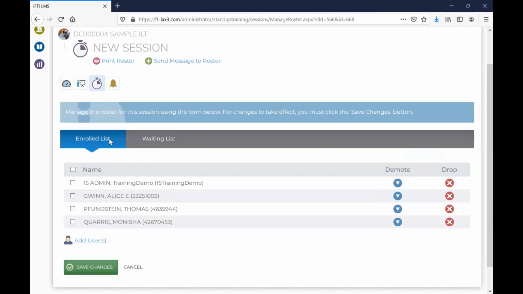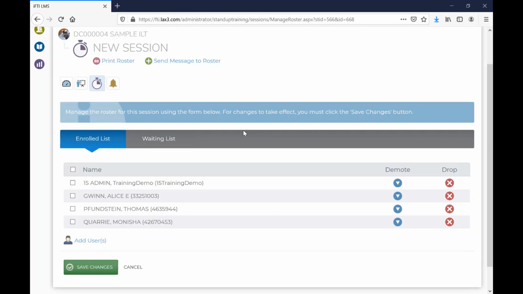Monisha, before you get off of that page, one thing to note for the roster management: when the session time actually has passed, then you'll be able to, in that screen, assign grades, pass, fail, attendance, and things like that. So since this course hasn't passed today's date yet, if it was set up for today or yesterday, then other buttons will appear on that screen so that the instructor can mark them as attended, mark them as passed, and assign them a grade.